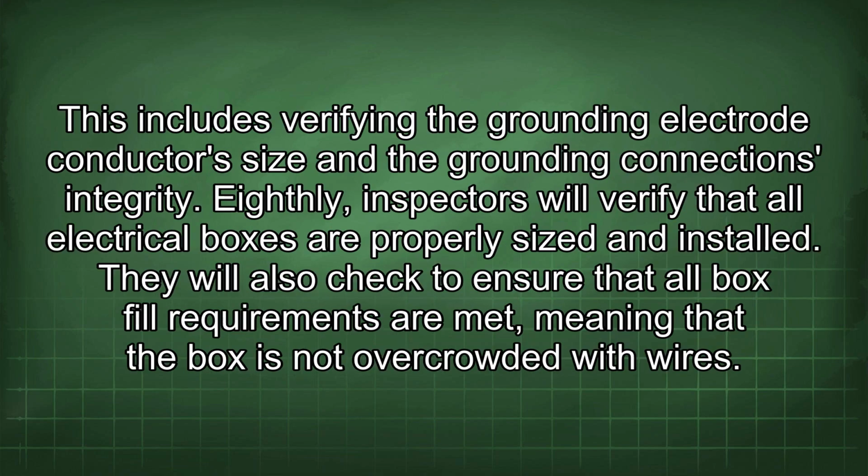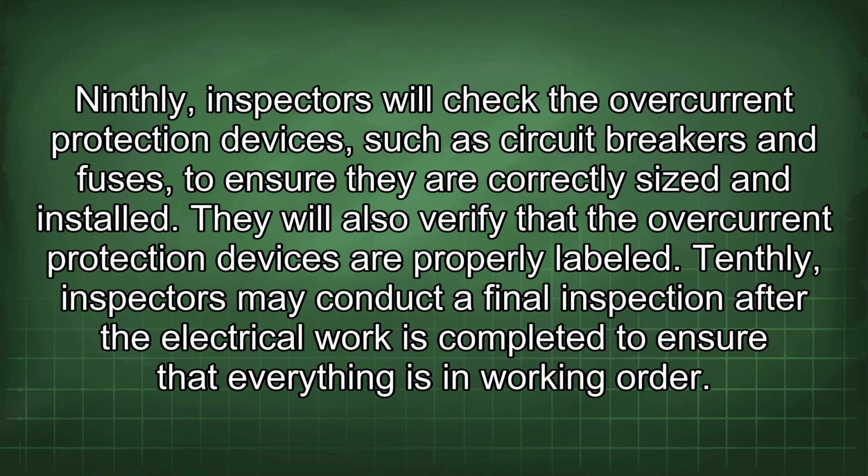Seventhly, inspectors will check the grounding system to ensure it is properly installed and connected. This includes verifying the grounding electrode conductor's size and the grounding connection's integrity. Eighthly, inspectors will verify that all electrical boxes are properly sized and installed. They will also check to ensure that all box fill requirements are met, meaning that the box is not overcrowded with wires.